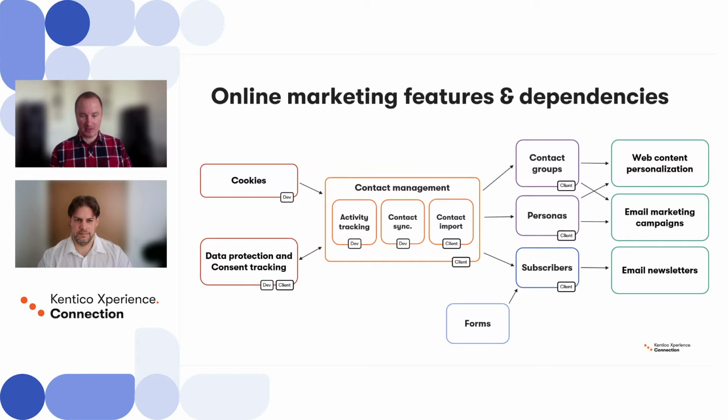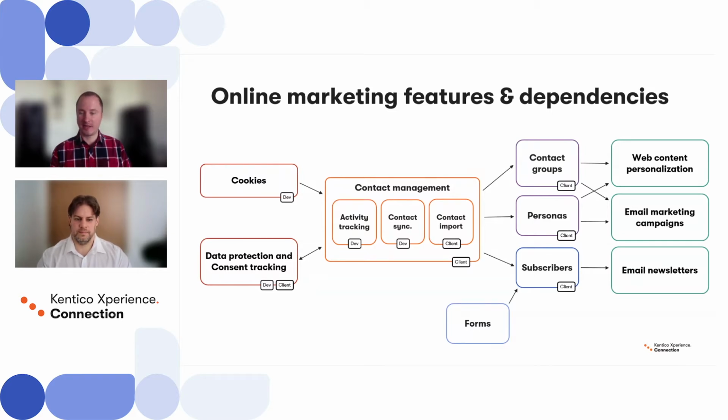Below that, you see subscribers. That's quite a little outstanding group of users. You may, of course, import subscribers from some external system because you already have the data, but new subscribers are usually going through forms, meaning they see a form, please subscribe to our newsletter, they enter their details, and thus they become subscribers. With all these things ready, you may start to use our essential online marketing features.